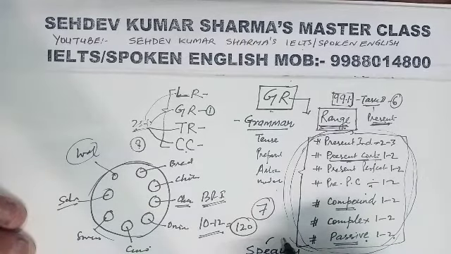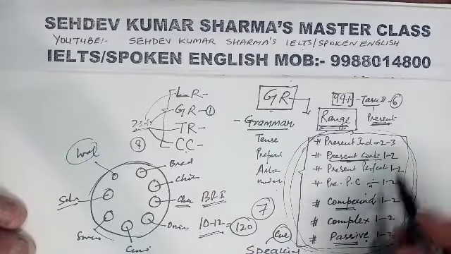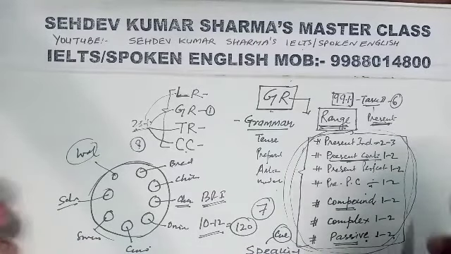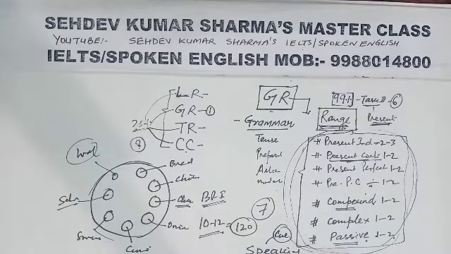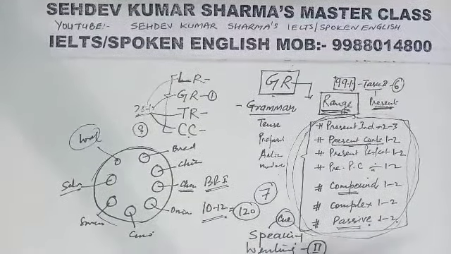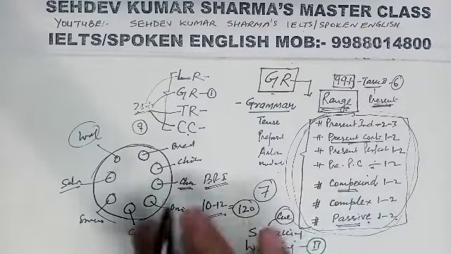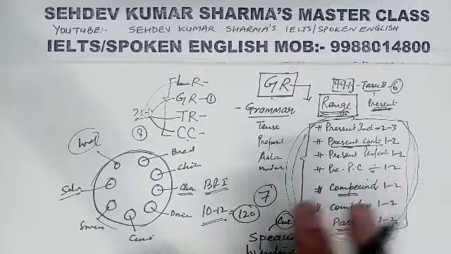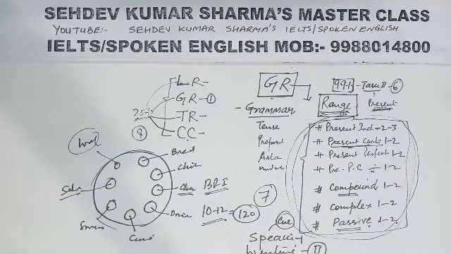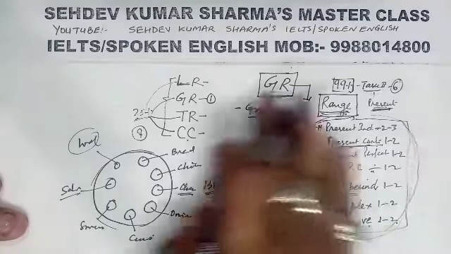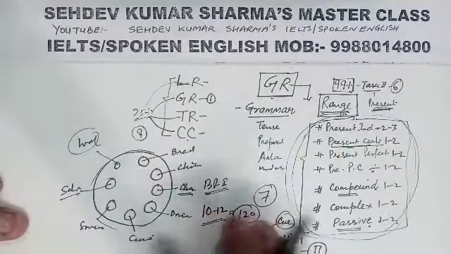And in speaking, especially in your cue card, if you are using all these 7 segments at a time, definitely you are going to get better scores. If, my dear students, you have any doubt about what is compound, what is complex, how to make the passive, kindly give me remarks in your comments. I will definitely teach you through the videos. You need not struggle here and there. This is my wish that I make such an exclusive video, and after that you don't need to understand much more. You need not struggle in your life, right? If we are following this, definitely we are going to get good bands.